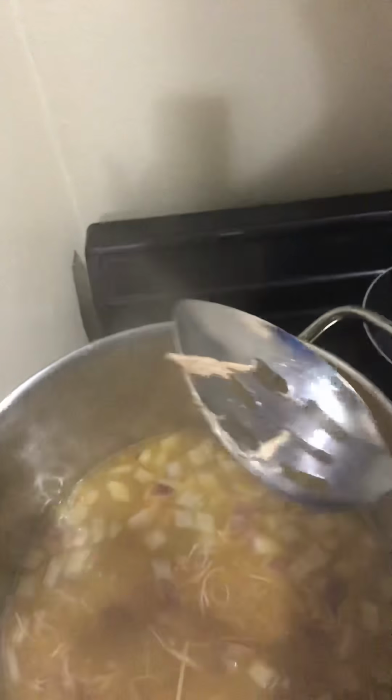I want to add vegetables too. So first I'm going to put my vegetables in there. I'm not going to add the potatoes yet because I don't want them overcooked. You could put the vegetables in there now. Never put the potatoes in first. They'll be overcooked and they won't taste like nothing.